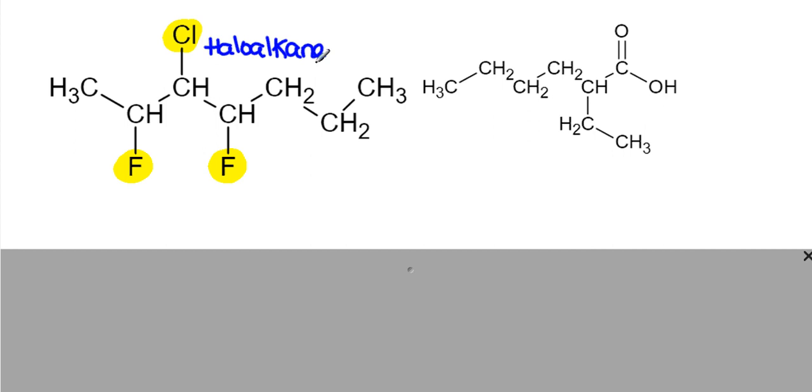So then I need to think, okay, if I have a haloalkane, how am I going to name it? The halogens are treated like branches, and the branches end in O with their name. Just like other branches and molecules, I have to find my longest chain, and I need to make sure my branches have the lowest numbers. Nothing's changed here. So when I look at this one, I count 1, 2, 3, 4, 5, 6, 7. When I look at where my branches are, they're on 2, 3, and 4.